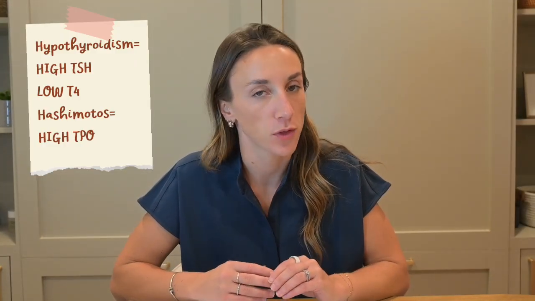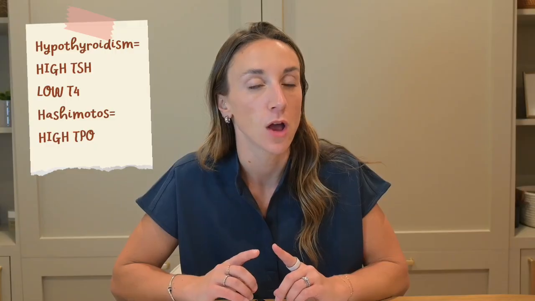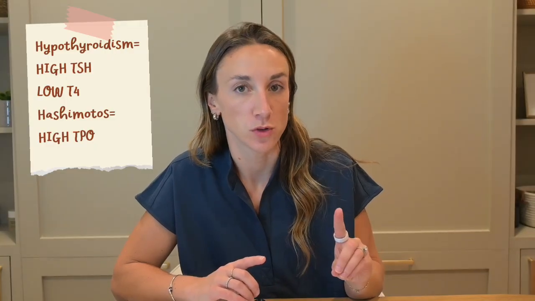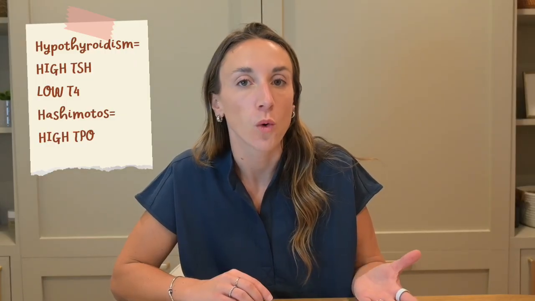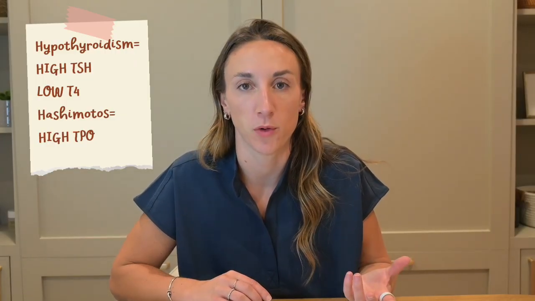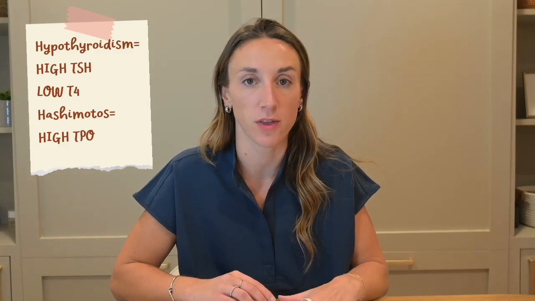Now, the two most common things when it comes to hypothyroidism in primary care are Hashimoto's, which is an underlying autoimmune disorder that causes you to have an underactive thyroid, or what we call acquired hypothyroidism, meaning you do not have the underlying autoimmune disorder and there might be a secondary cause as to why you have developed hypothyroidism.